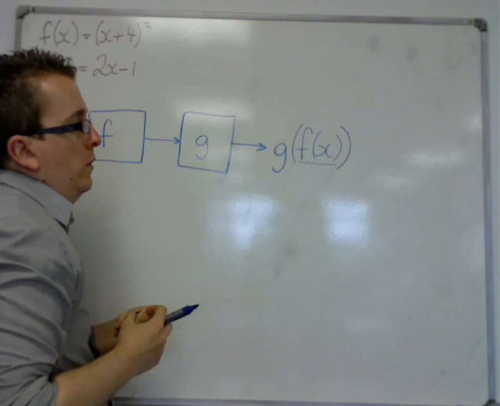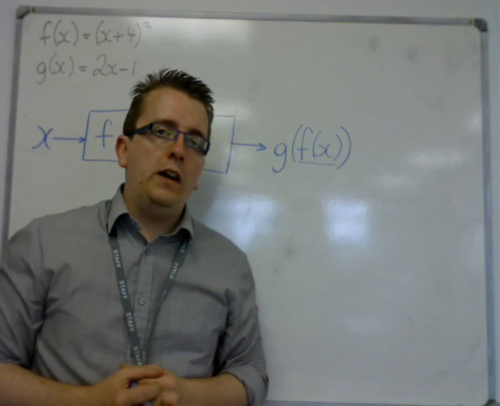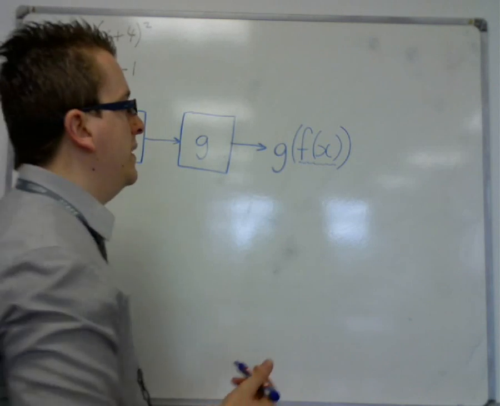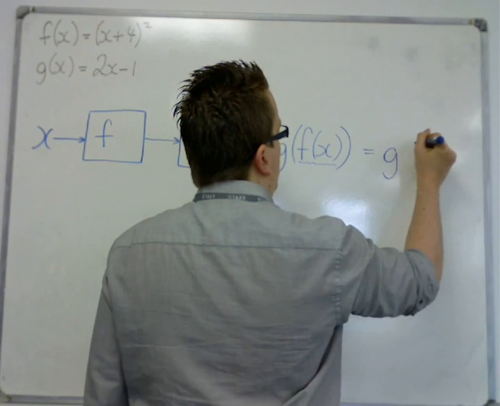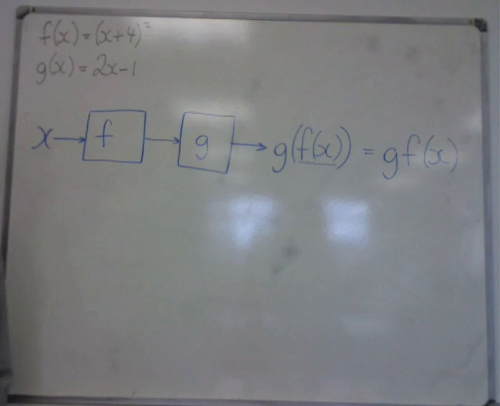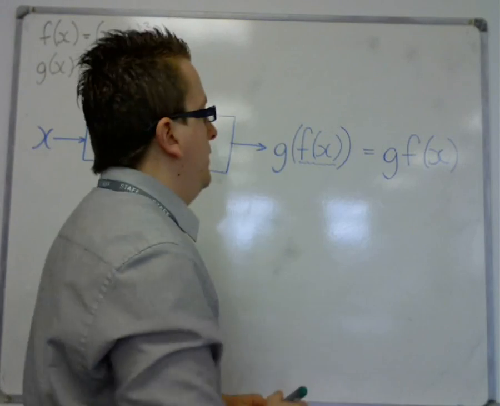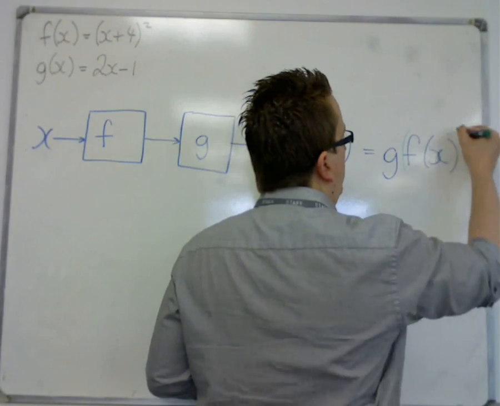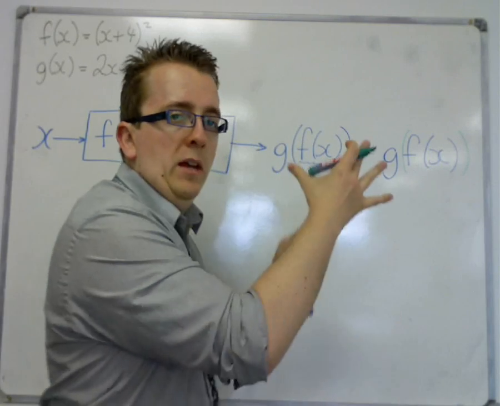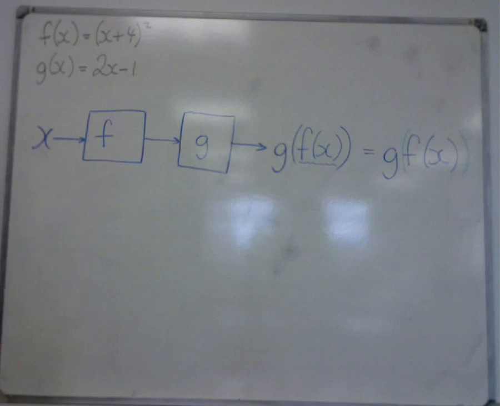Now, really we won't use notation with these doubles, two sets of brackets. So a shorthand notation is to write it like this, gf of x. But you just need to remember that what that means is that f of x is being applied first and f of x is going into g. That's how a composite function would work.